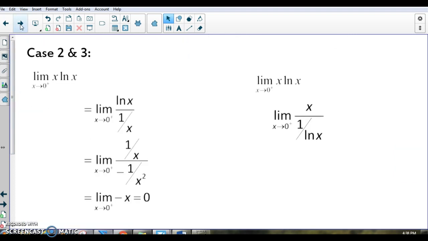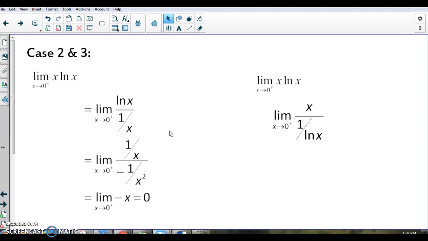Okay, here's a case 2/3 situation. So this is a multiplication problem. When you substitute 0 in, you get 0 here, and then this, as you approach 0 from the right, is going to negative infinity. So it's multiplying things together. So here's how you're going to revamp the situation. You're going to rewrite the problem so it's a fraction. It's a fraction over a fraction, or something over a fraction. So in this case, I chose to do natural log of x in the numerator and turned just the x part into 1 over x.